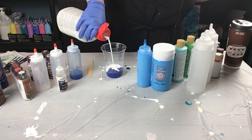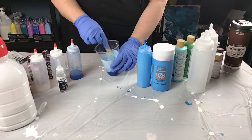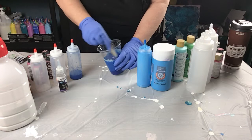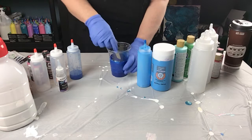I'm going to get my glue and water mixture and guesstimate roughly what I want it to be — about 50/50. Then I'll take my stir stick and give it a good mix. Let's see how thick that is — it's too thick, so I've got to add more glue and water.